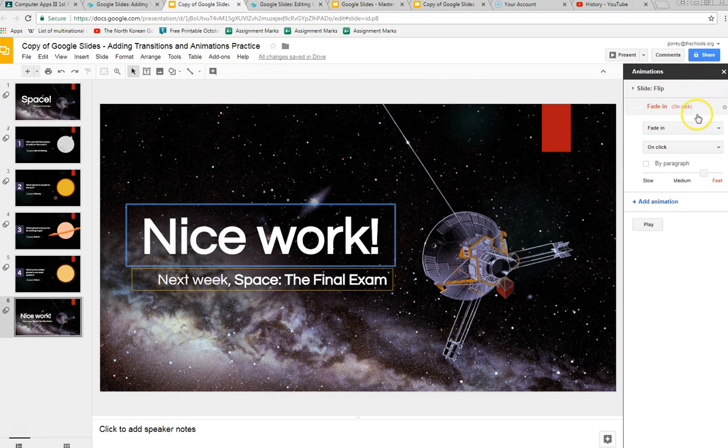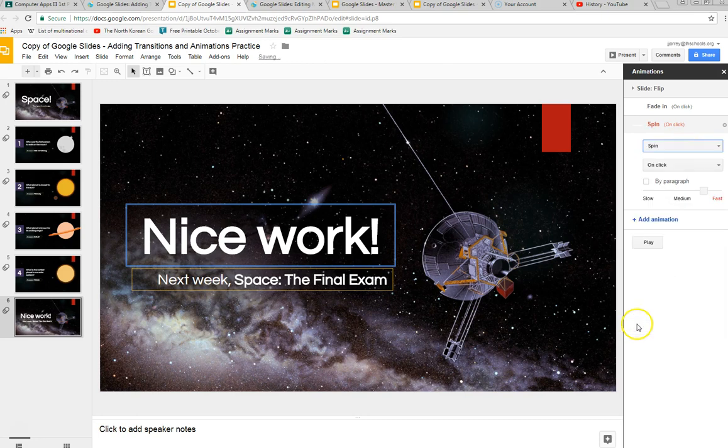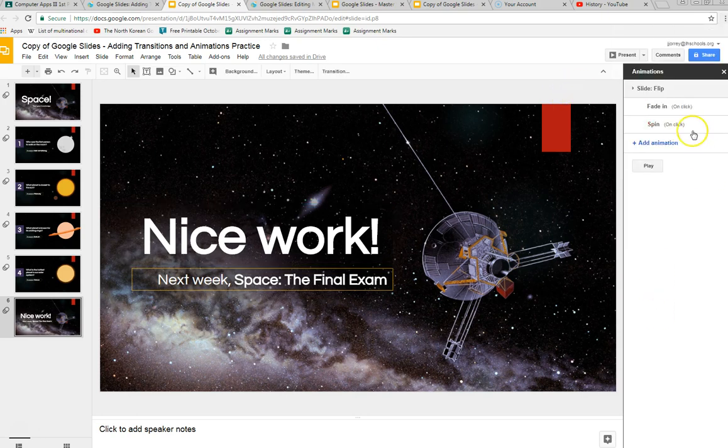Right now it shows me I have that fade in transition. I'm going to add an animation, and I'm going to add to this the spin. Now on your computer you may have to zoom out to see that spin, because it's the last option there. It may be at the bottom and you can't see it. So you have to go up here and go to zoom and change that zoom to be a little bit smaller so that you can see the list.